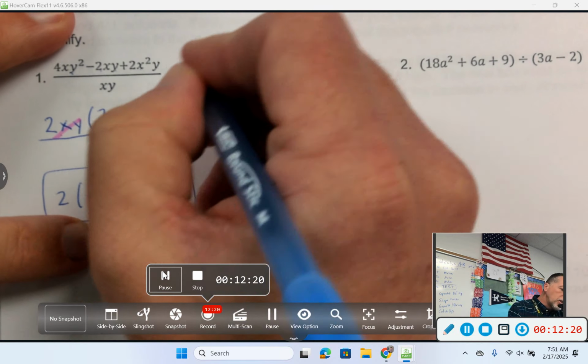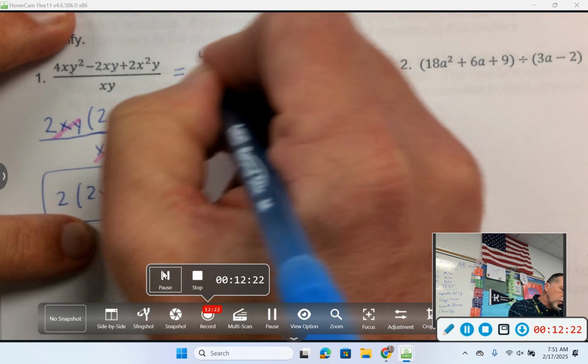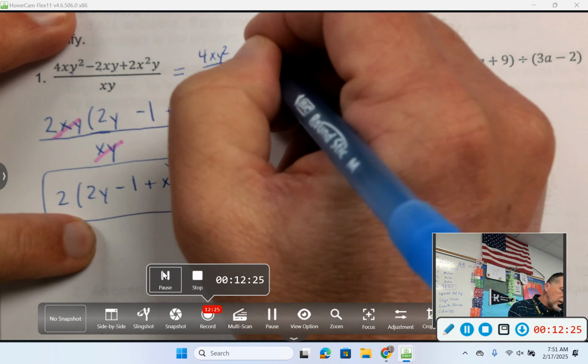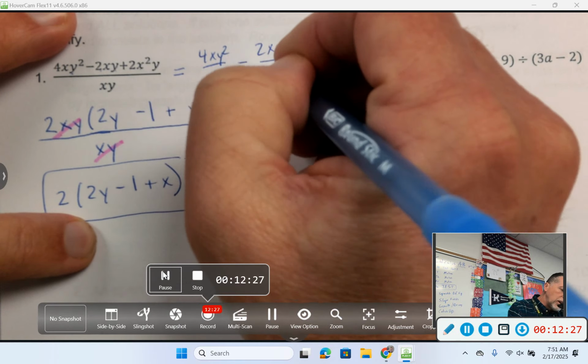The other way that you could have worked at, I'll do it real quick because it's equally valid, is to put each of those terms over xy. And I'm sure it's going to give you the same thing. Let's see. Oops, over xy. So that would be 4y minus 2 plus 2x. And yeah, that's the same thing as if we factored out a 2. If we leave it as that, that's fine though. Either one of those are equally correct.